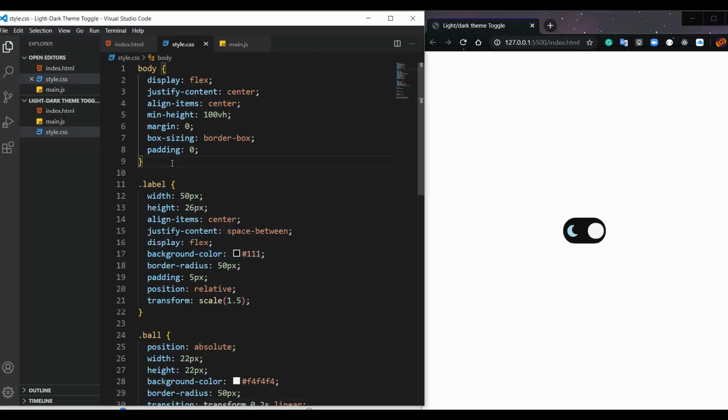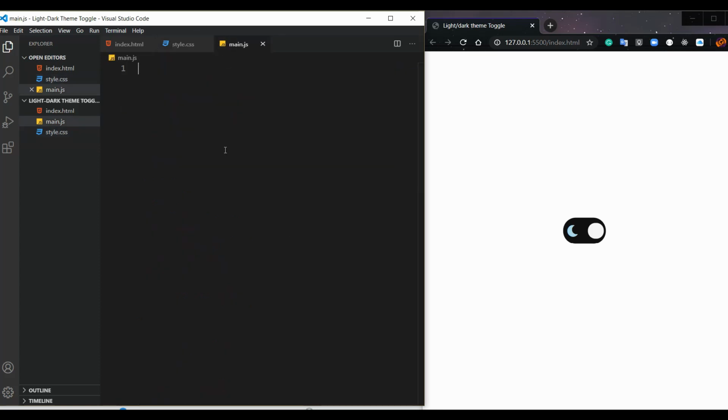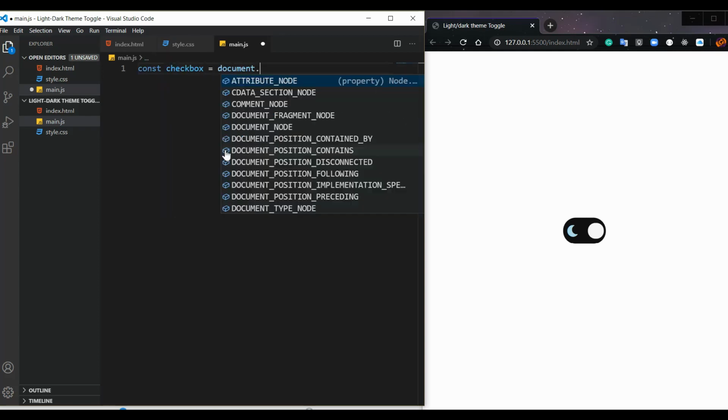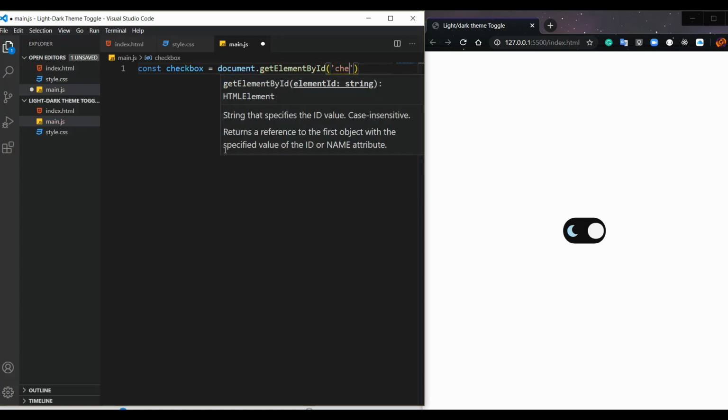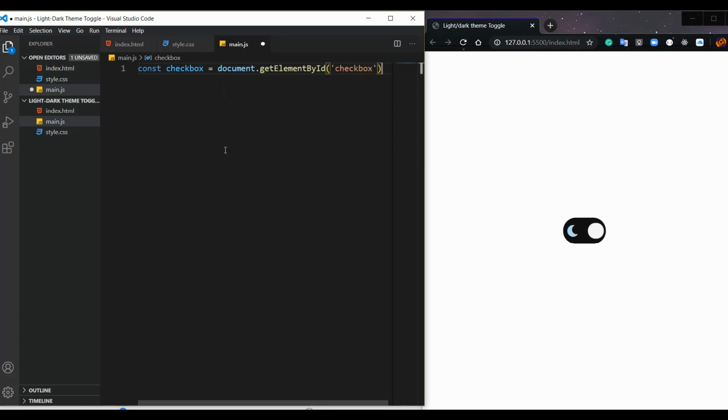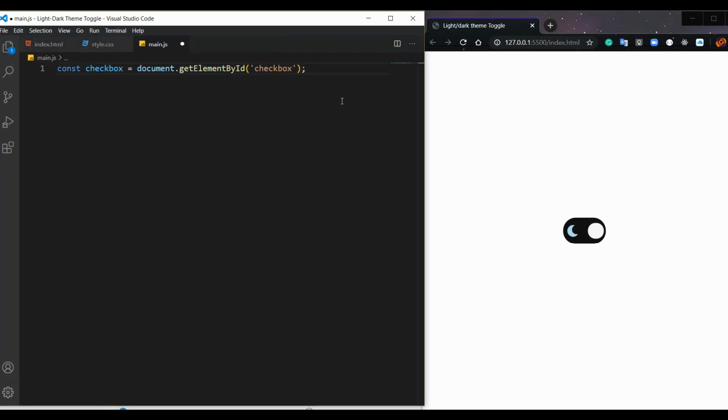So we have a little bit more CSS to do, but before that, I'm just going to go into the JavaScript, and I'm just going to select the checkbox. const checkbox = document.getElementById, and it's going to be checkbox because you gave it an ID. You could use a query selector and do .checkbox. I'm not too hung up about it. Basically you could use it either way. I'm just going to get rid of this Explorer tab to give us a little bit of room here.